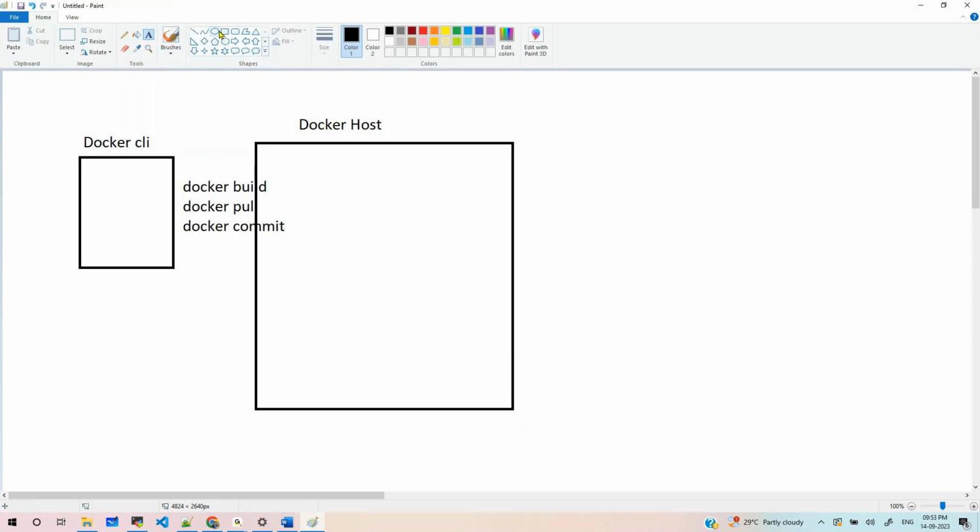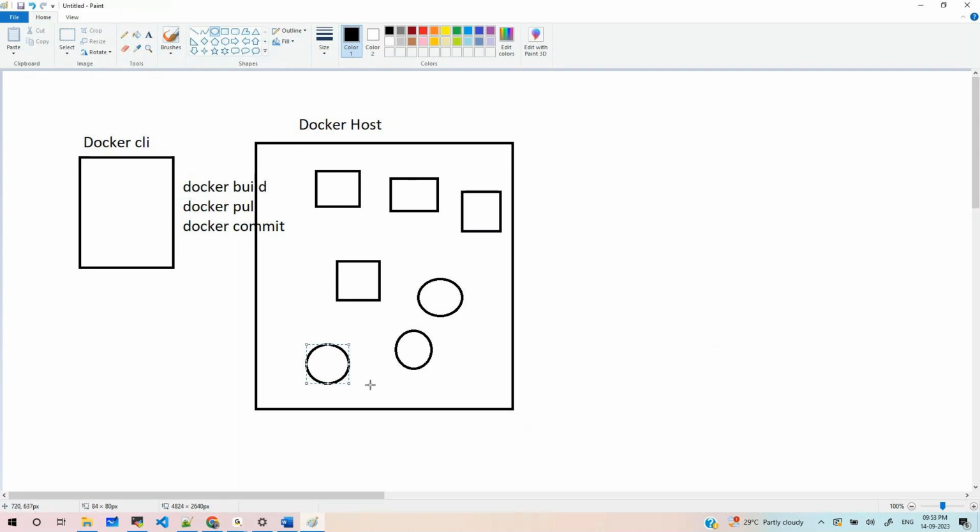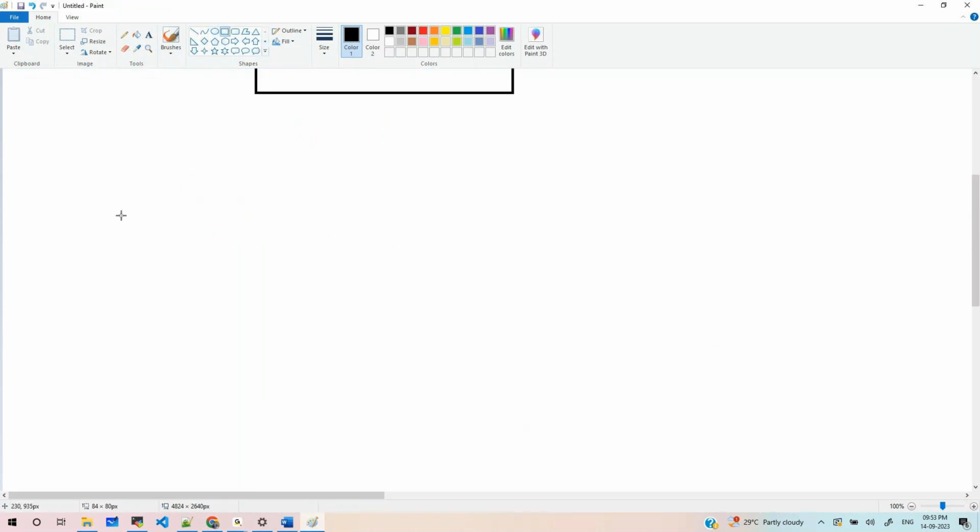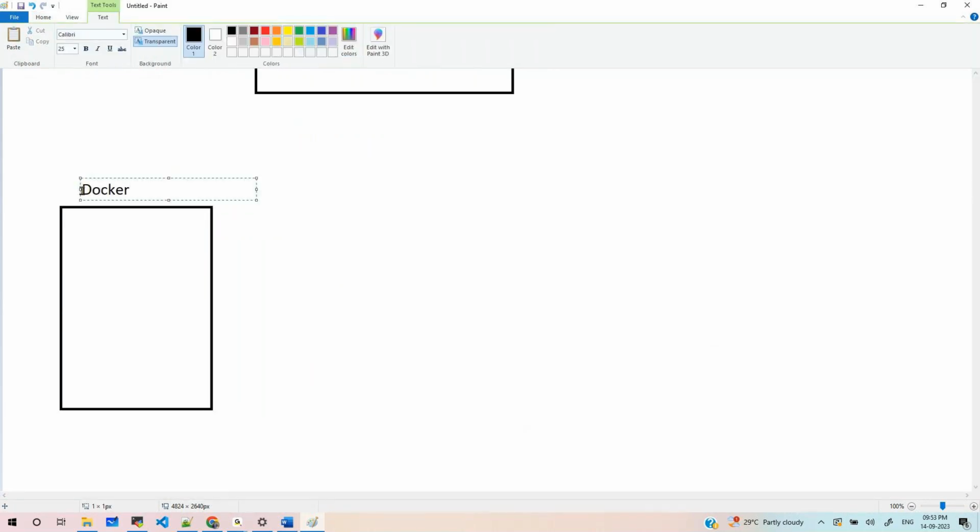And what does the Docker host machine contain? It contains the images, and these images we can run inside containers. That is how it works, basically. We write one file, called a Dockerfile. In it we have a set of OS, applications, files, configurations, installations, uninstallations, executables, everything in the single file.